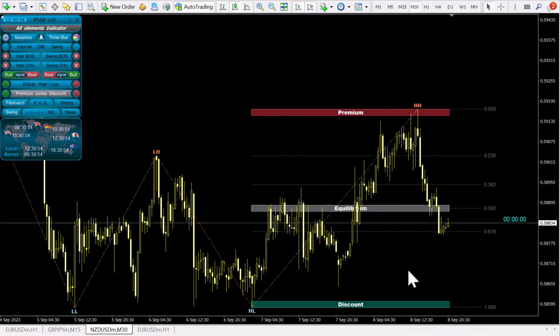Now, the premium and discount is what shows you exactly how you can take advantage of the Fibonacci levels in another way. Now, what you want to do is when you are in an uptrend or when the momentum is to the upside, you don't want to buy at this area right here. This area is going to be a premium area, all right? From the equilibrium to premium, that is a premium area. And if you want to buy, you should buy at a discount. When you want to sell, you should sell at a premium.